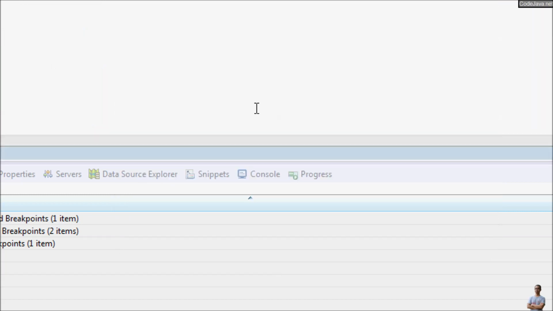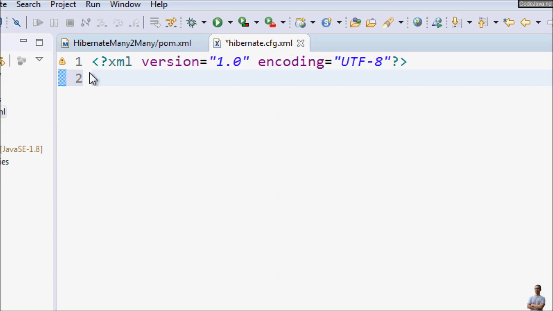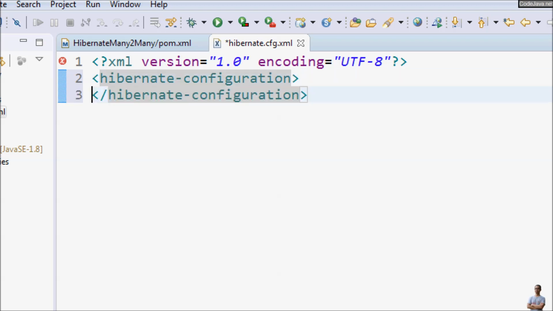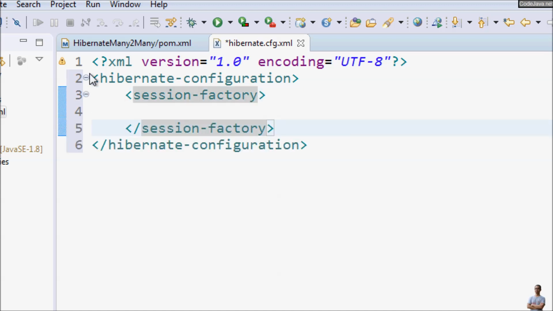Finish. The root element is hibernate-configuration and session-factory to declare a session factory for Hibernate, and we specify some properties for the database connection.